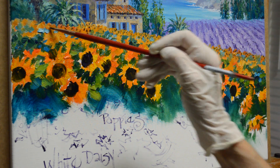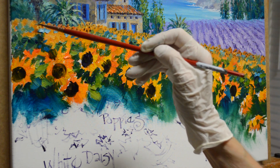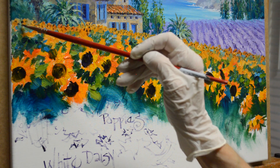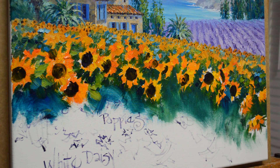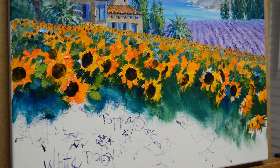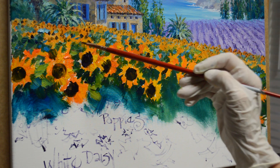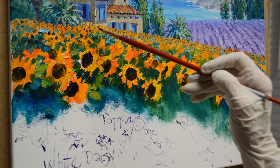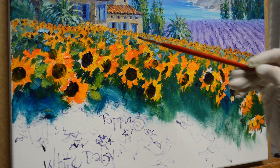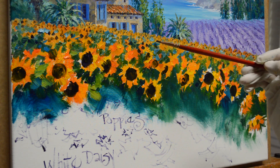These are a little bit larger. Back by the tree I still don't want them real large, but I want them larger than the ones behind the trees. Now we start making them a little bit larger, and then I'll come back in and add more petals around these. You can see how that's already giving the impression of distance, giving depth to the painting. This is just that perspective of the centers getting larger as they come forward.